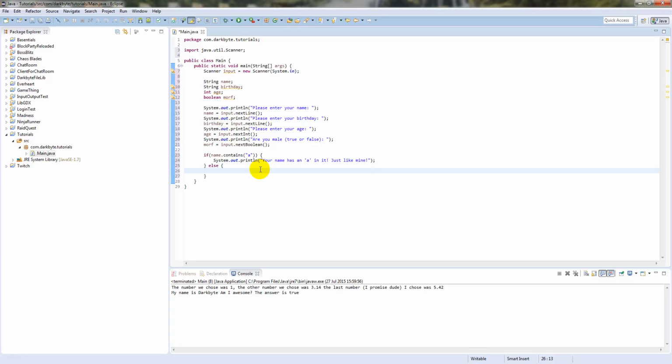We're just going to go sysout. Oh, whoops, I did it instead of uppercase. So your name doesn't have an a in it. Dang. There we go. So we're going to be kind of sad about that. Then we're going to go, that's cool, and then put a space, and then put their name in. So yeah, and then we're going to go sysout your name is still cool, because I'm really nice. No bragging whatsoever, but it would be cooler if it had an A.